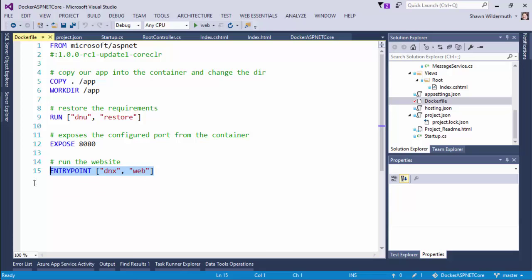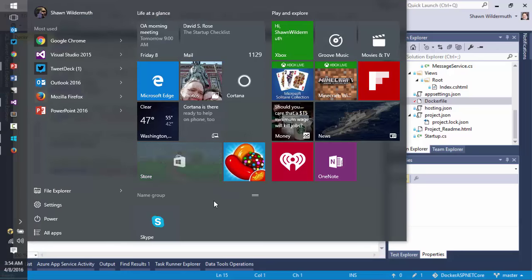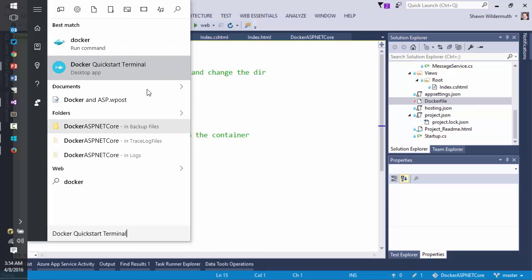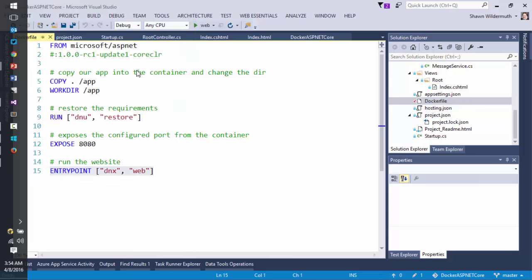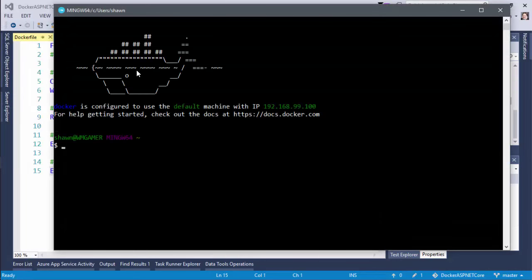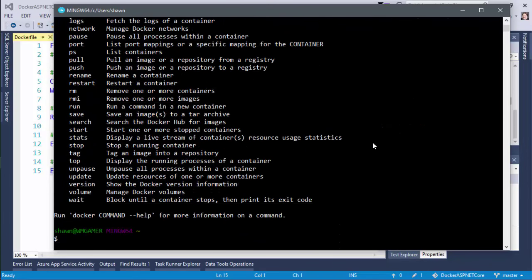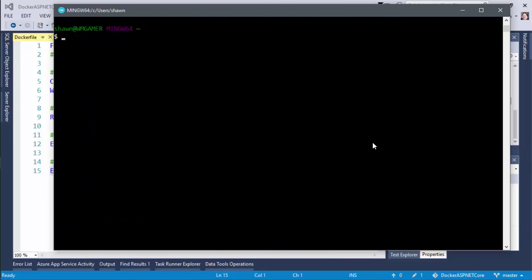I have Docker for Windows installed, and one of the things it supports is a little terminal for us to access it. Most of the things we're talking about are going to be at the command line, as you'll see here. And in here, Docker is the command, and then there's a bunch of subcommands under it. So if I say Docker without anything, it's going to show me a bunch of the commands that are supported. But let's clear that, and let's assume we want to start from scratch.